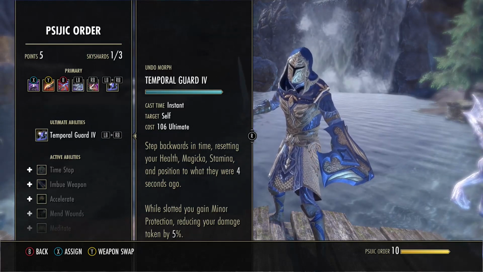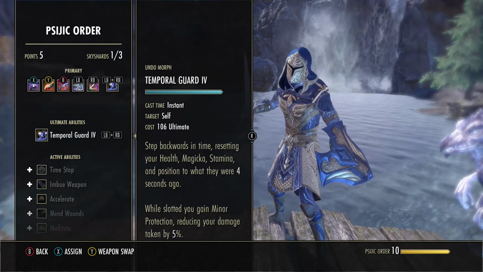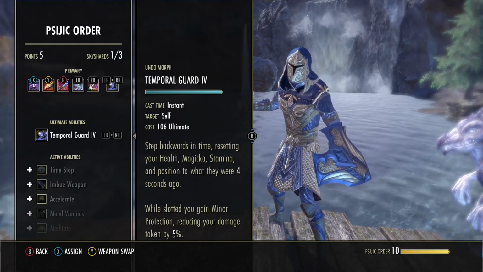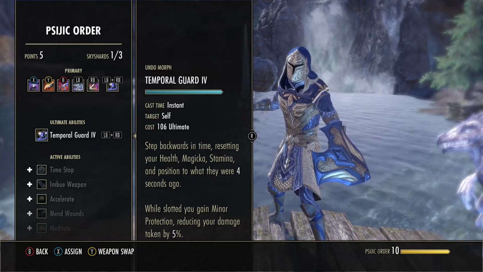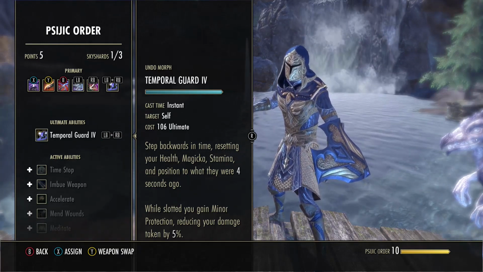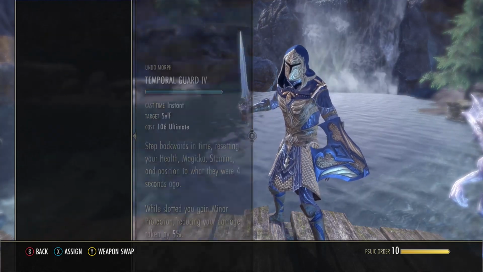We don't really use this ultimate. The only reason we use it is because it's wall slotted. We gain minor protection, reducing our damage taken by 5%. So since our sword and shield bar is where we're going to tank up a lot of times and defend ourselves, it's best to have this on this bar just to reduce the damage taken by 5%.